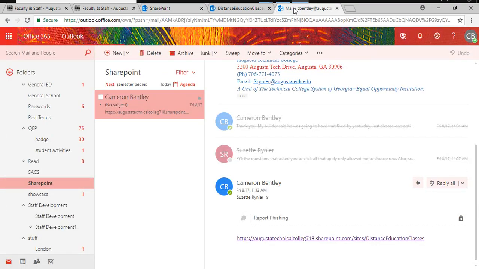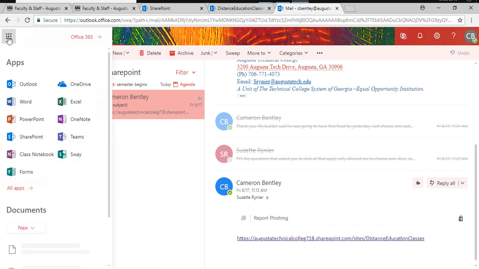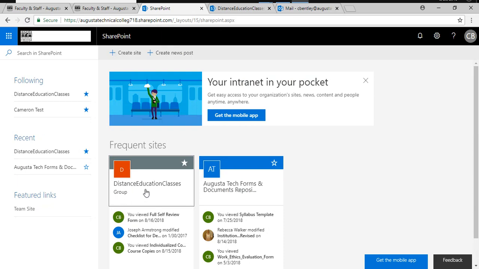And so another way to get there, because you don't want to have to keep coming back to this link all the time, is once you get logged into your email or any Office 365 site, then you can click on the apps over here and you can go to SharePoint, and then you'll have the distance education classes on your frequently visited sites if you've ever been there before.